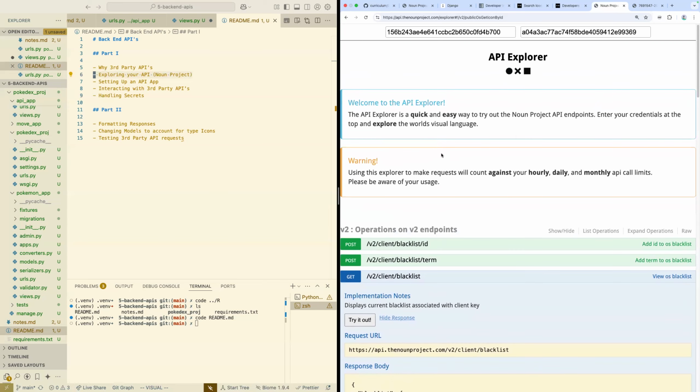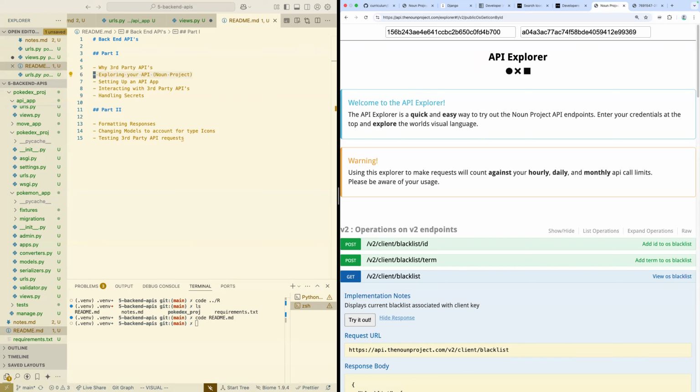So we spent a little time on it, but this step of taking time to read docs and play around with the third-party API is really, really important. Really with any third-party library, but especially APIs.